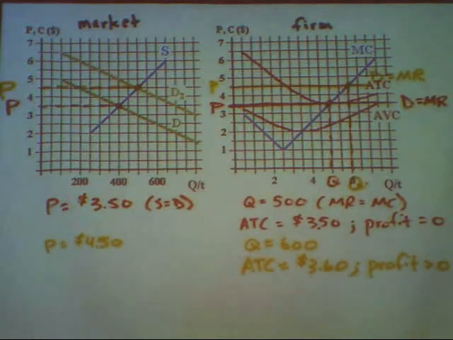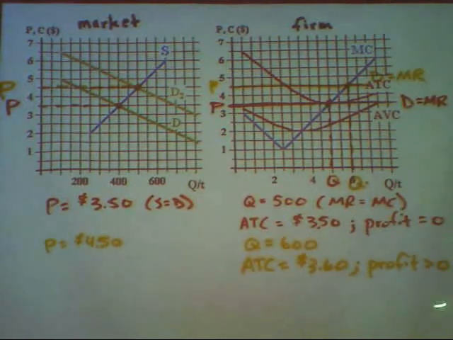this particular market, because there aren't any barriers that keep them out. So as long as the economic profits are positive, there's an incentive for new firms to enter the market. And as firms enter the market, that market supply curve is going to start to shift. It's going to start to shift to the right because there are more firms.